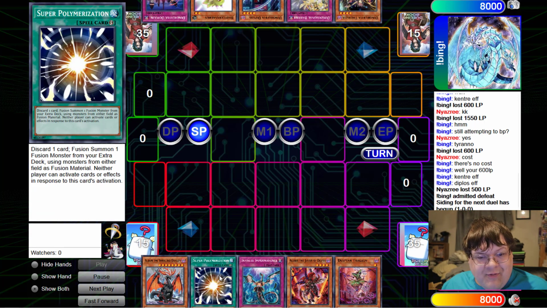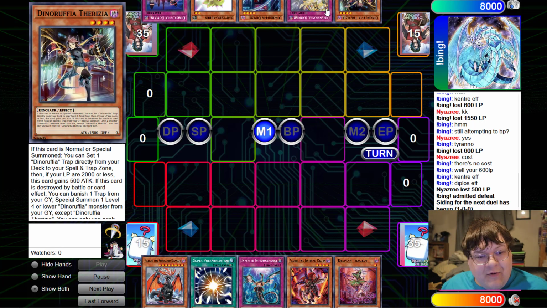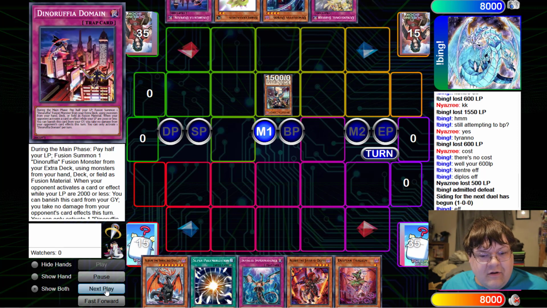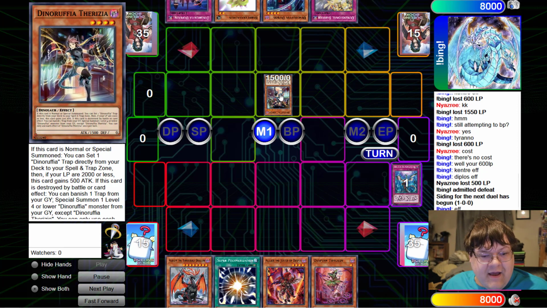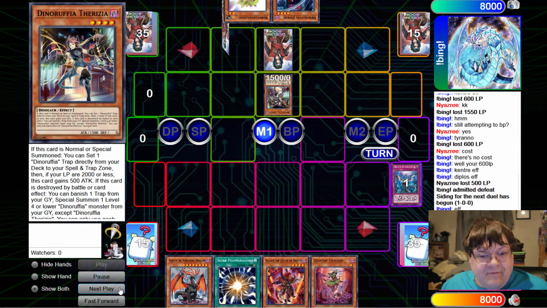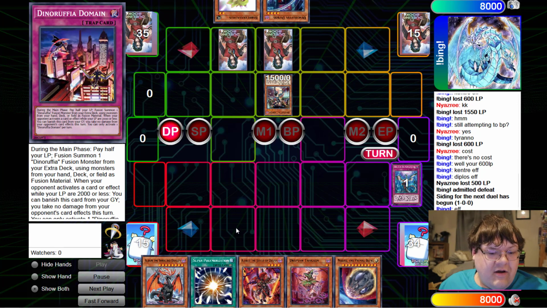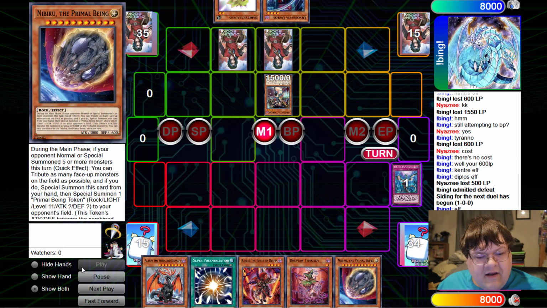Alright, we opened Imperm, Super Poly, and our opponent opened Thursia, D-Barrier, and Domain. Okay. So we're going to go ahead and use the effect. We're going to Imperm that. We don't need our opponent setting a trap card. And then they're going to set D-Barrier, set Domain, and they're going to pass the turn over to us. We drew Space Rock. That's kind of interesting.